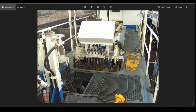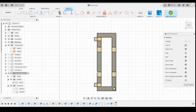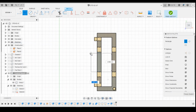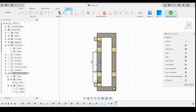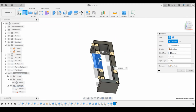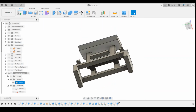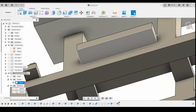Okay, so one thing I'm going to draw on next is a sort of panel coming out the top in here that I can then just drag a load of black wires from, once I've printed this, coming out the bottom to represent this rat's nest here. So as I say, I'm creating a sketch on this inner surface, just in this area here, and snap to these two corners. Just come out maybe 1.2, and that's going to give me a little bit of room under here that I can attach some wires into. Just select that profile, extrude it upwards, maybe 0.5 millimeter will do. Yeah, and then what I can do is glue some wires on the bottom here.